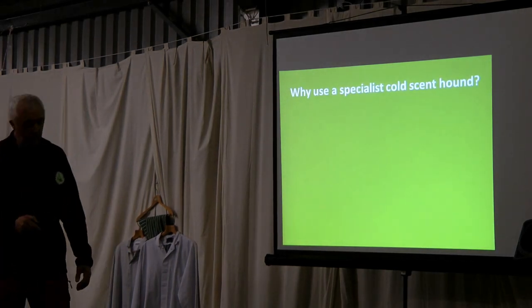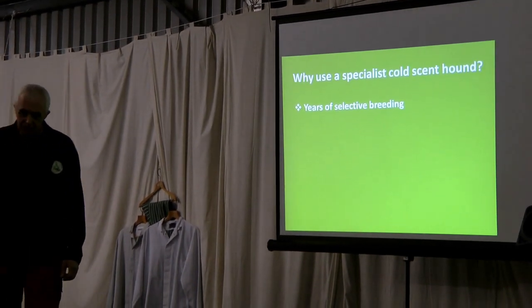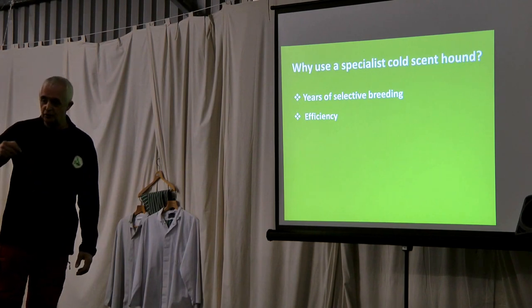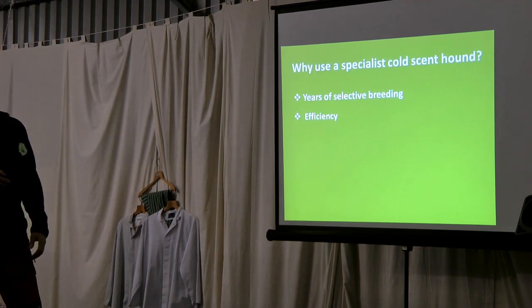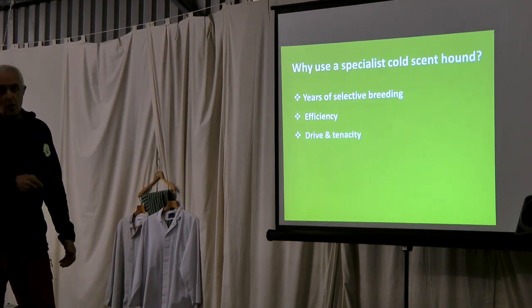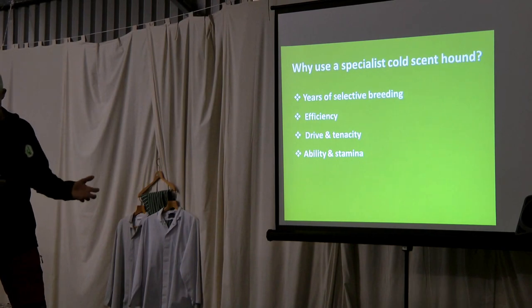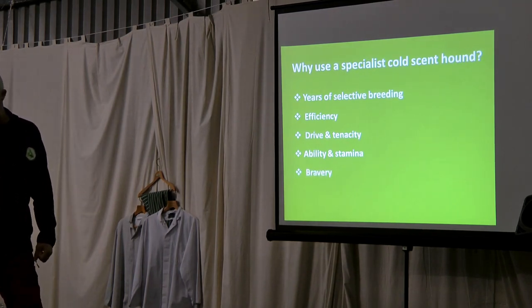Why would we use a specialist scent hound? Hundreds of years of specialist breeding to get a dog that would religiously and tenaciously stay with one scent of one animal, often with no blood trail — just the scent of that one animal, often following through a herd. They are efficient and popular because they are strictly bred to do nothing else, tested to prove the same. They have amazing drive and tenacity. The Hanoverian is a super dog with great strength, but in very steep mountainous areas they can run out of stamina in warmer weather because of their size. That's why we have the Bavarian, which is a lighter, faster, more agile dog.